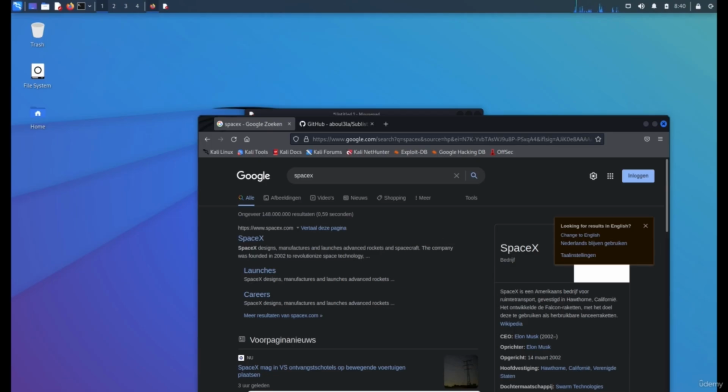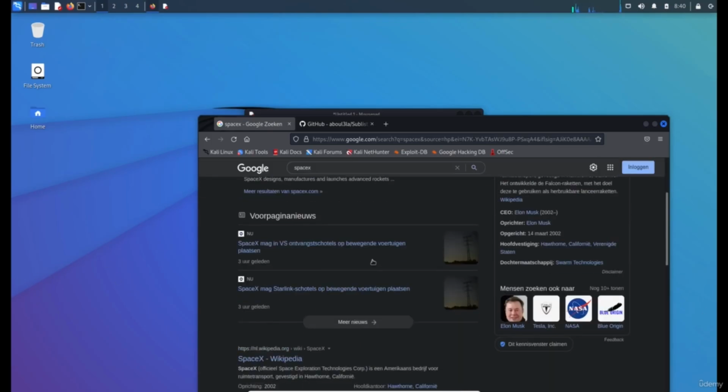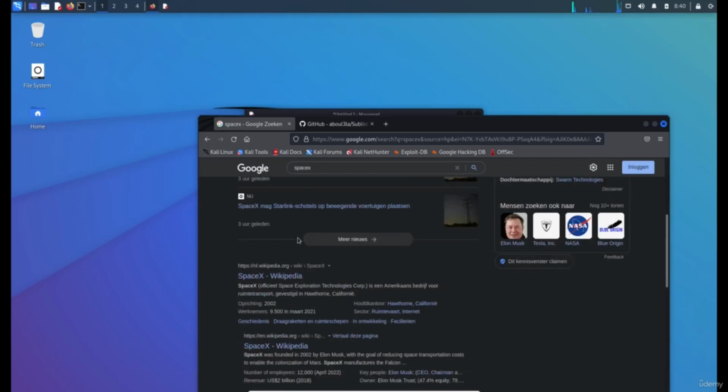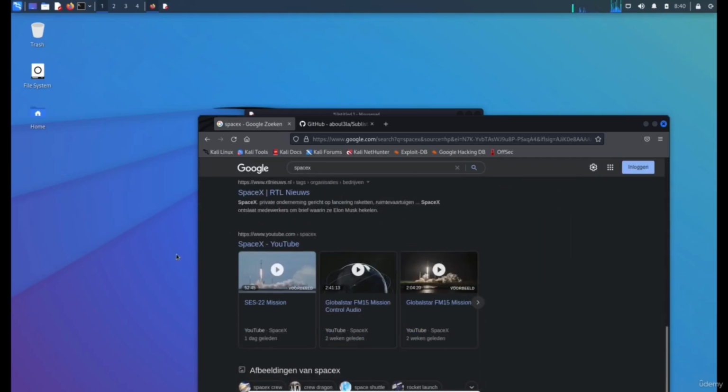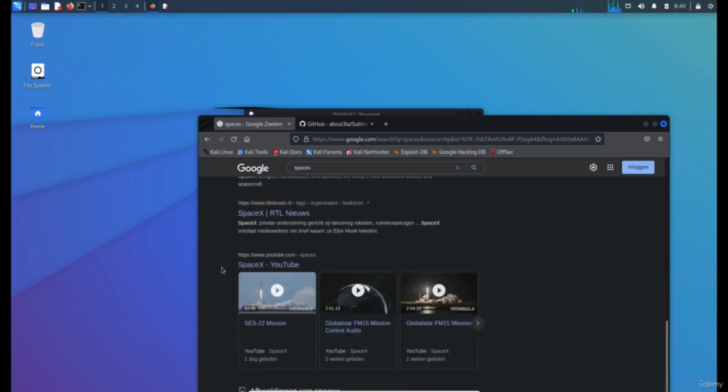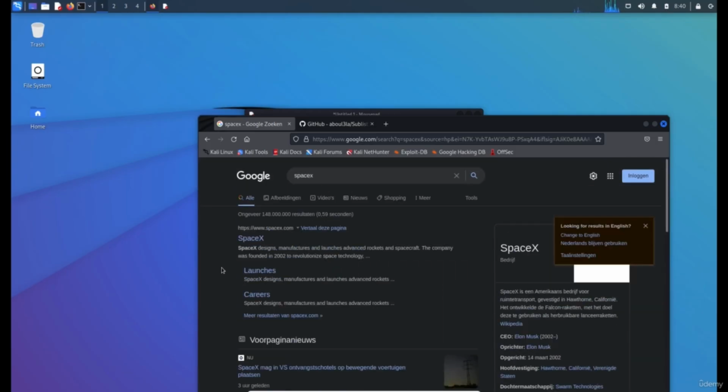So the basic idea of reconnaissance is to collect information about your target. And in most cases that means no interaction with the target or systems at all, but instead using the internet to find information about it using the websites I showed you. And for example, there is spacex.com, but you'll see they also have a Twitter account, for example, and a YouTube account. And so the idea is that you find as much information as possible in this step.